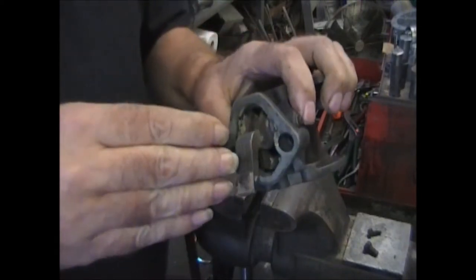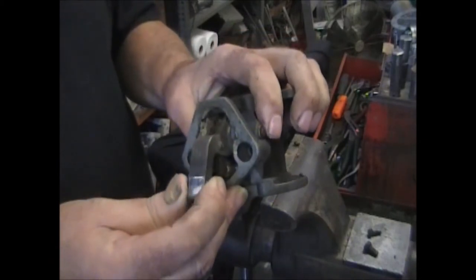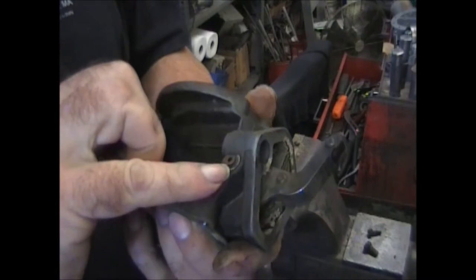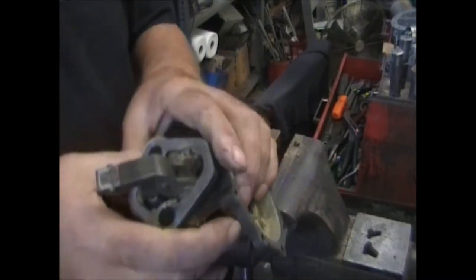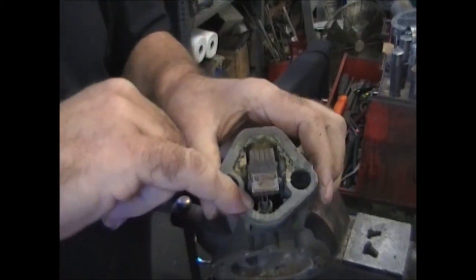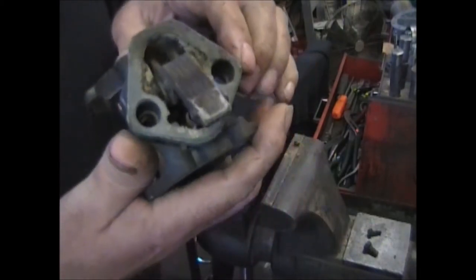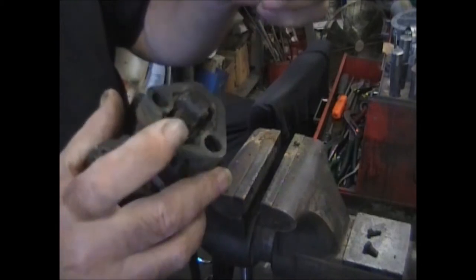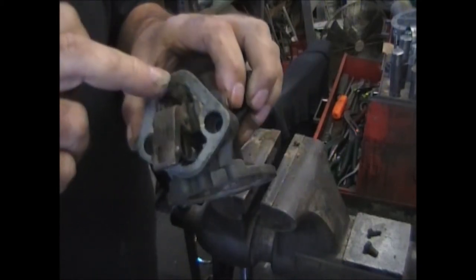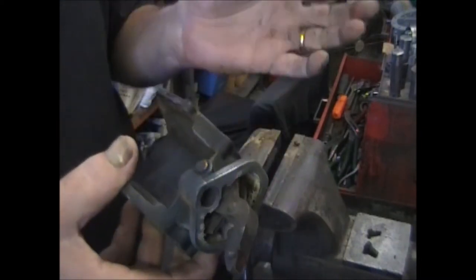If you find that the arm twists at all, or moves side to side more than usual — it shouldn't move at all, just a tiny bit — in order to repair that you have to knock this pin out. The first thing you do is cut that washer right there, not drive the pin out with a punch, and you'll be able to take the arm out along with the links and the spring inside. Another reason to take the arm out would be if that spring is broken, because you can't fit it down inside. So pull the arm out, put the spring in, put the arm back in. You get a new pin, comes with a couple of clips for the ends, and there's a sleeve that goes inside of here.